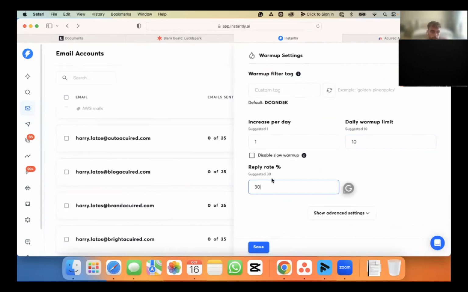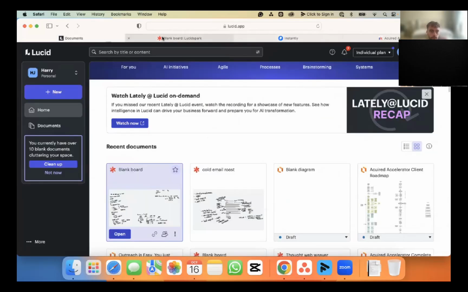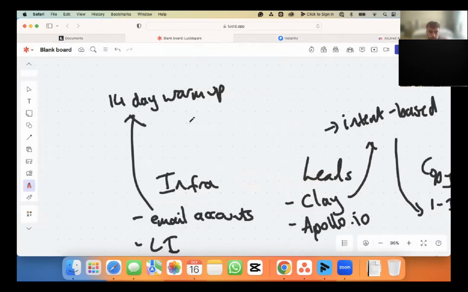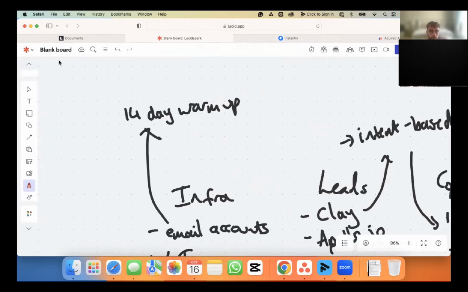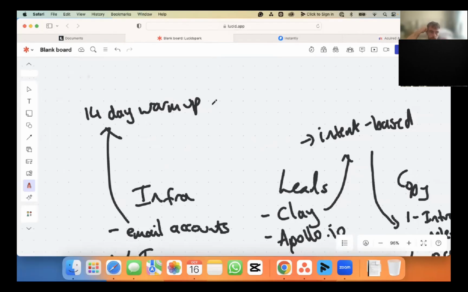I just used Lemwarm before and got that up, and it gave me an insight as to how it works, but I just wasn't sure with these things. But yeah, that's straightforward. So you just need 14 days, you wait for that to be there, and then obviously you can get your lead list, and then you're good to go.